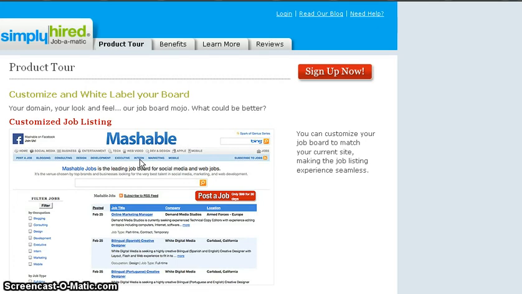But the way you're going to get that done is by selling them on the Simply Hired format, the Simply Hired company, which, like I said, is not shabby in this industry of job board directories. And the way you want to do that is to go to other temp agency sites. You may want to start locally with your local temp agency. Going in personally and talking with people is some work, but that can be effective too.